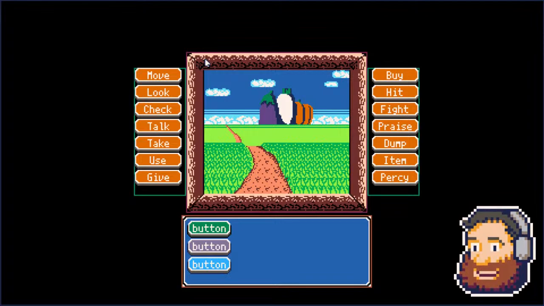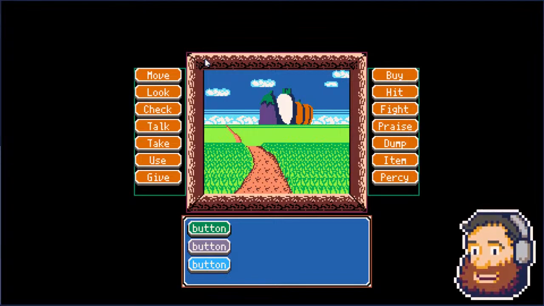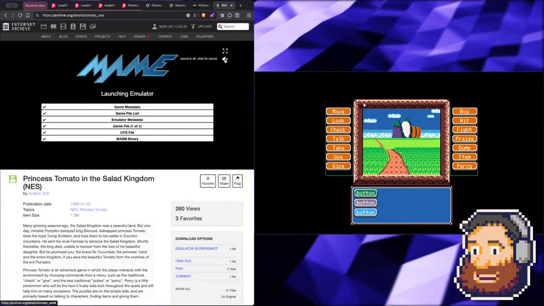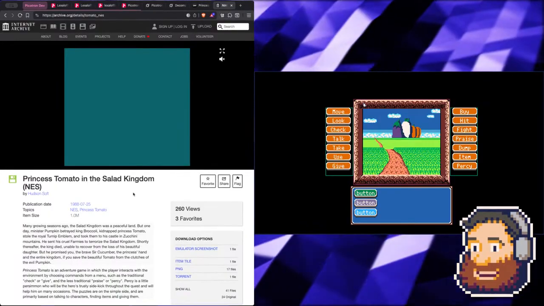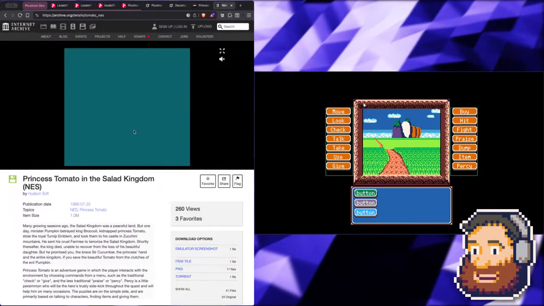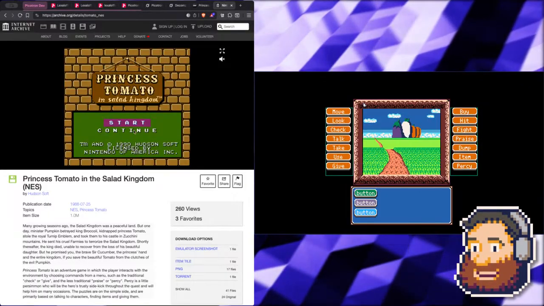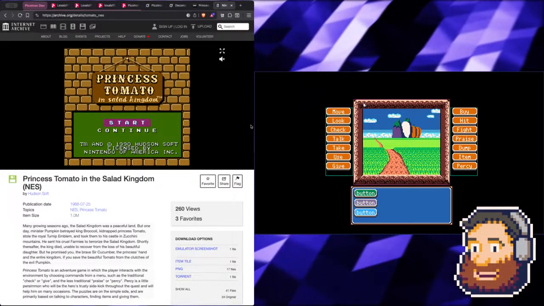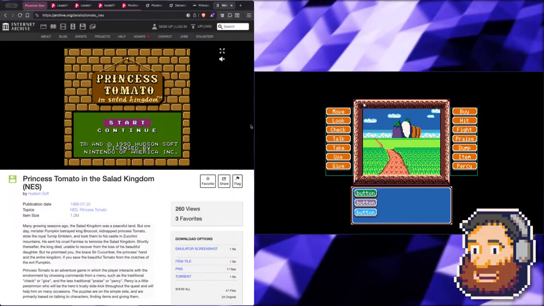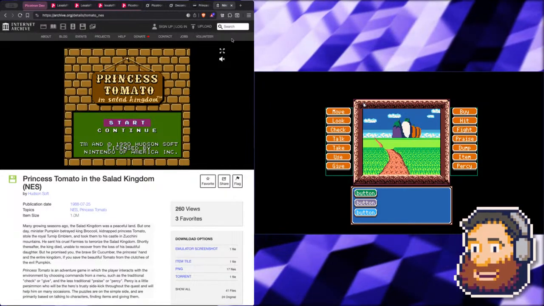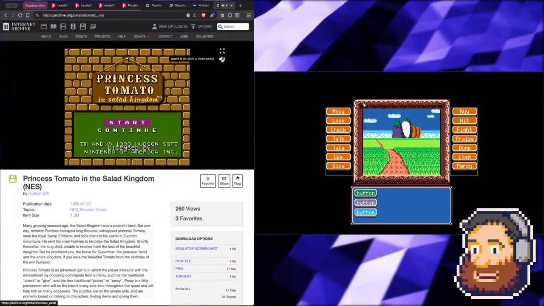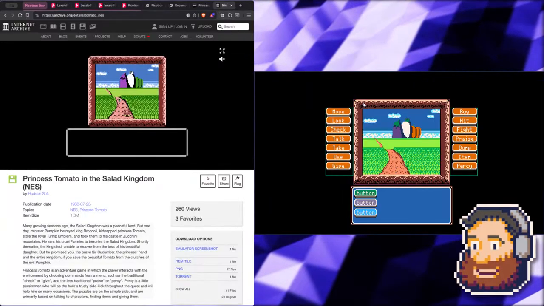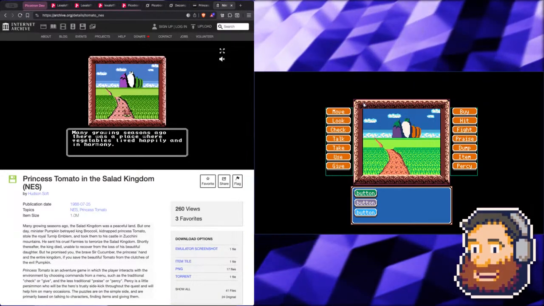Yeah, here we go. And we're going to keep it muted. Is it detecting my controller? The sound is bad, so we're not going to do the sound. Why is it not detecting my keyboard inputs?